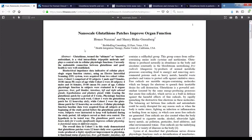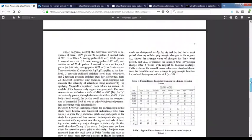What would happen? We collected this data bioelectrically using a piece of equipment called EIS, or electrointerstitial scanning. This is a piece of equipment from Europe. And what the EIS system allows is to look at the bioelectrical function of different organs in the body. So with this, we can measure what's going on in the pancreas, the liver, the gallbladder, and so forth. And it gives us a nice idea of whether or not there are going to be any changes in the physiological function of those organs.